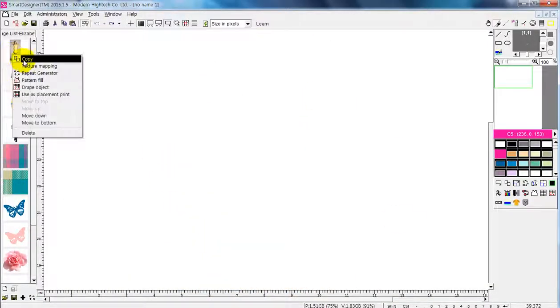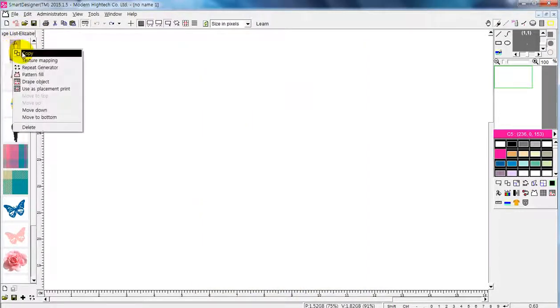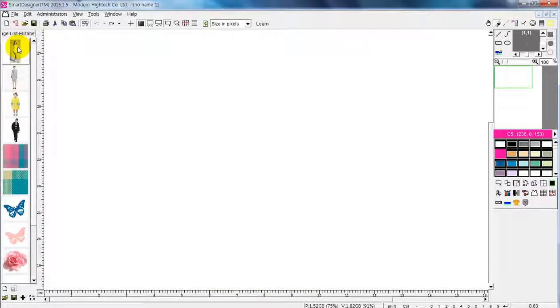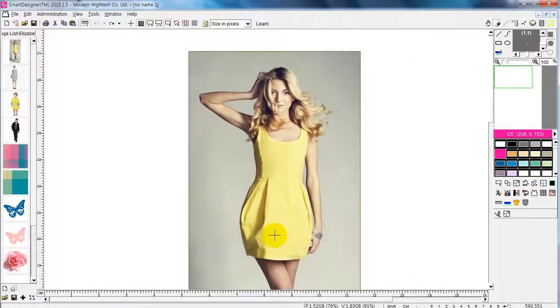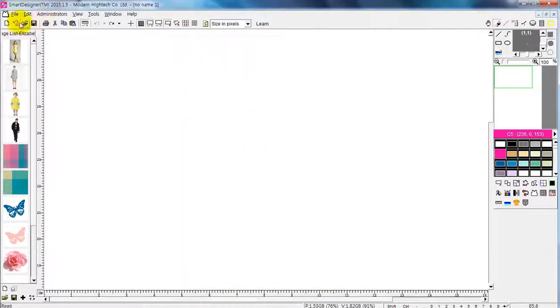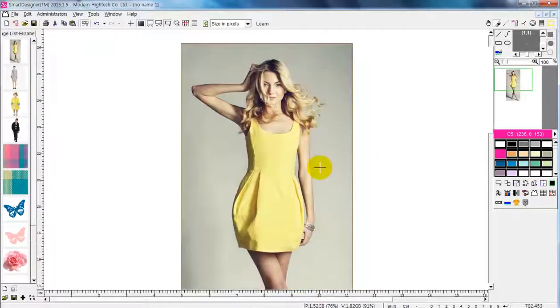But for today, I'm going to make use of the already made image list. So first, left click on the model, click copy to bring the model onto the workspace, or you can simply import the image like I mentioned a while ago. So copy, just click it on the workspace like this.